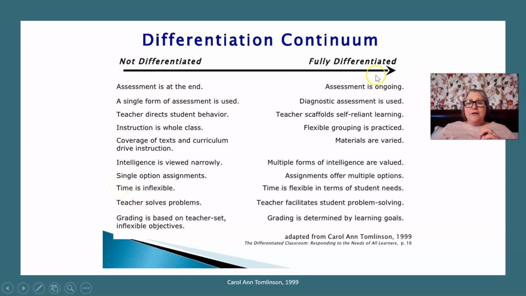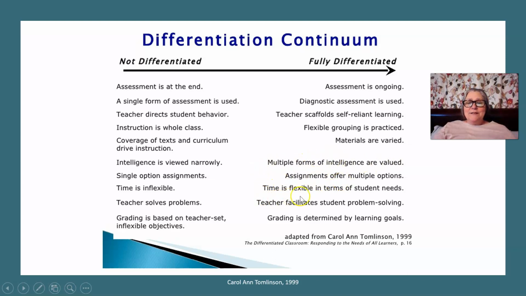But when you get over here to fully differentiated, that means that assessment is always going on constantly. They do diagnostic assessment, maybe giving pre-tests at the beginning. Teacher will do some scaffolding to gradually release that responsibility to the students instead of always being the one in charge. Flexible grouping, using varied materials, recognizing that there's lots of different ways to be smart and lots of different talents.